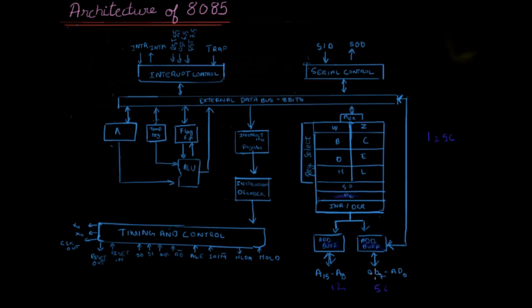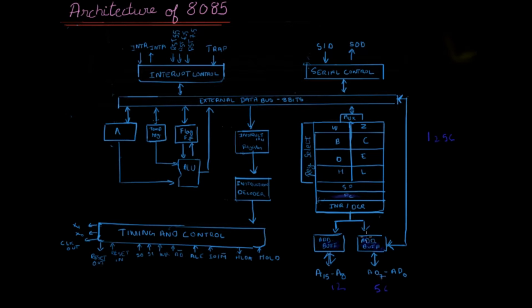D7 to D0. Watch my previous video. I stated very clearly that your data bus over there is an 8-bit register. So D7 to D0 is 8-bit. This over here then signifies it is multiplexed. Both address as well as data can be sent through this particular buffer. It is an address data buffer, because it is multiplexed.